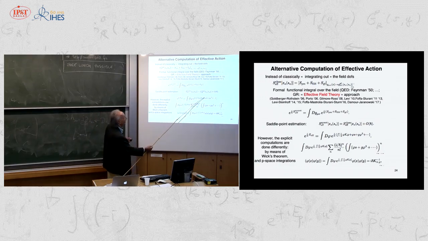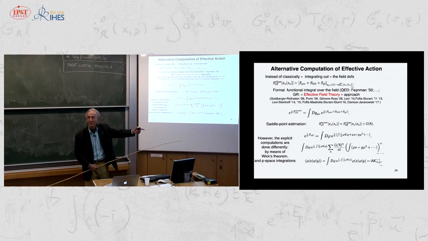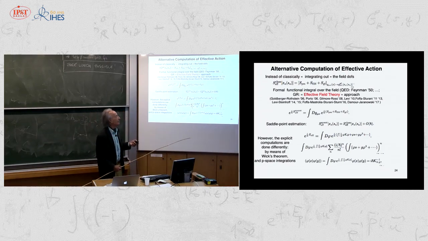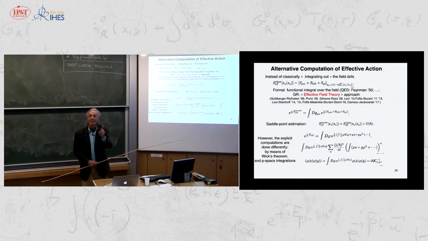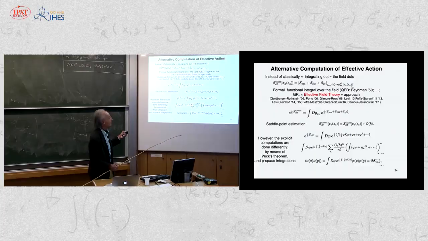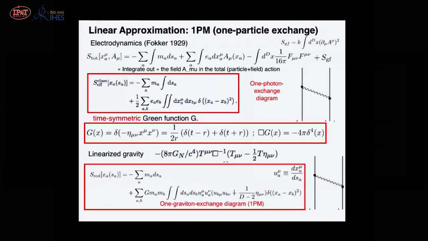But when you do that, you compute this functional integral by expanding everything and using Wick's theorem. When you use Wick's theorem, you find that these are not exactly term by term the same thing. It's a different way of computing the same thing. It's the same object, but slightly different. It's just a minor detail.